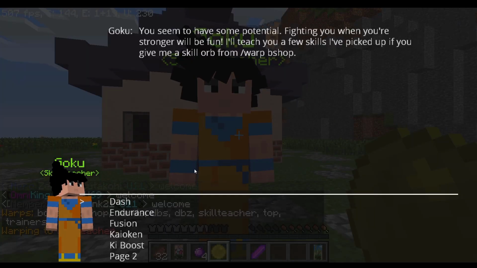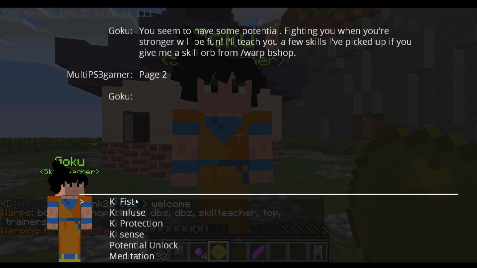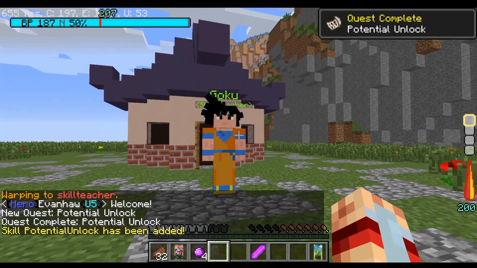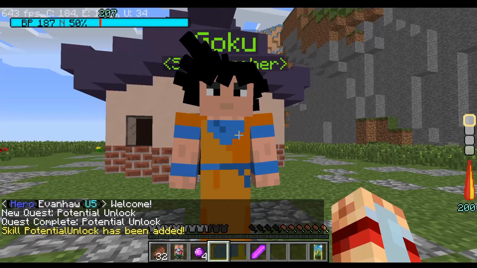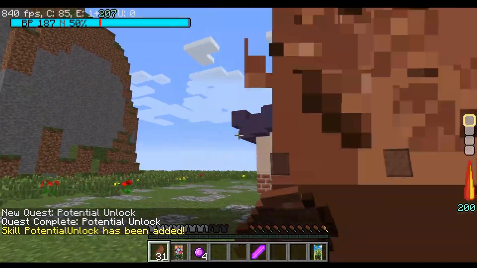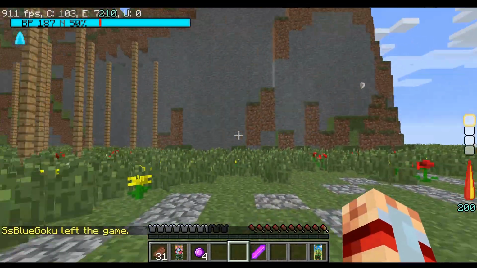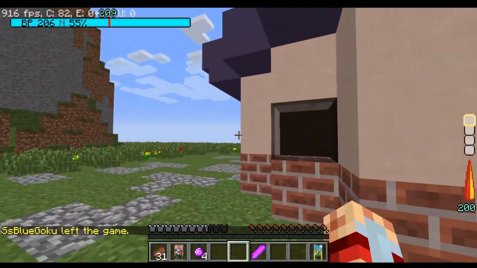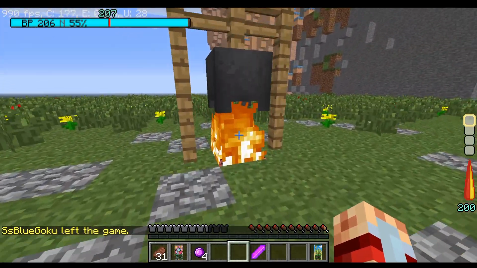What's up, Goku? How's it going? I would like to learn potential unlock. There you go, bud. Alright, thank you for the skill. I did get... Okay, I got it. Alright, thank you, Goku. Where the heck are we? Is this Goku's house? Hi, Goku. I'm at your house. Wait, no, this isn't your house. This is Grandpa Gohan's house. I'm dumb.